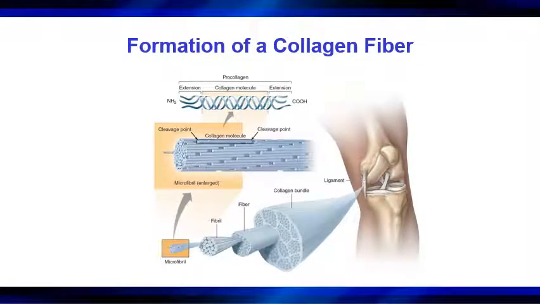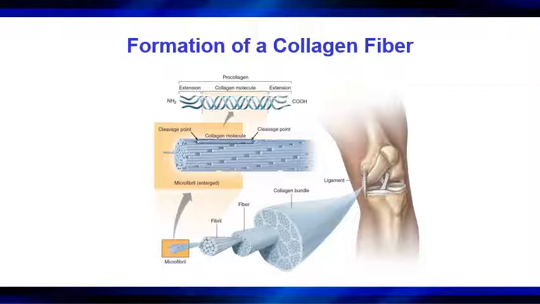So here you see a picture of the collagen fiber and the breakdown. We saw a similar picture when we were breaking down muscle tissue. Here you have them going all the way down to the microfibril, and a fibril bundle of those is a fiber. Then you have your collagen bundle, okay, made up of various fibers. They're basically teasing out the MCL of the knee, that ligament, to show you what it's like.